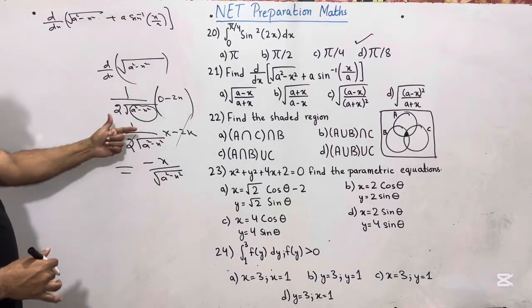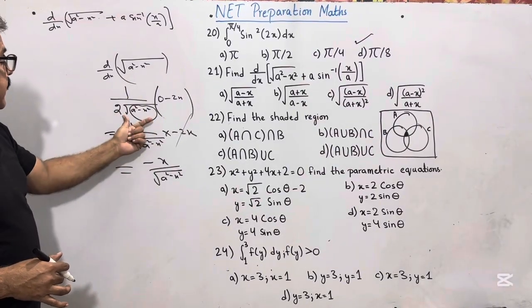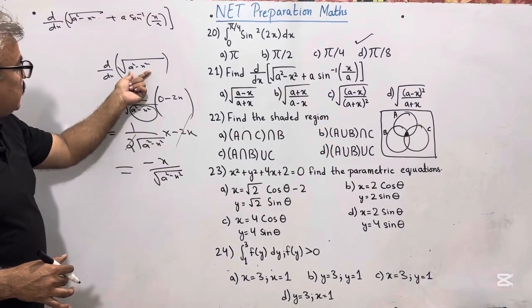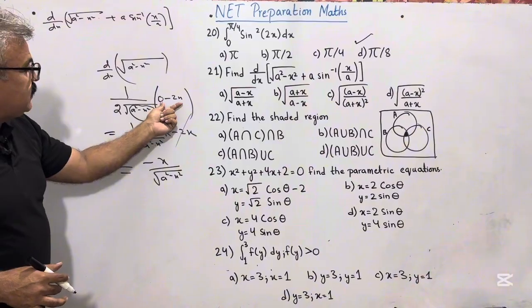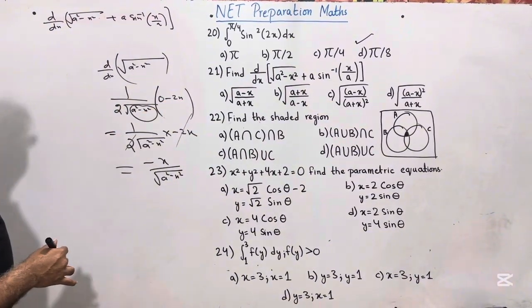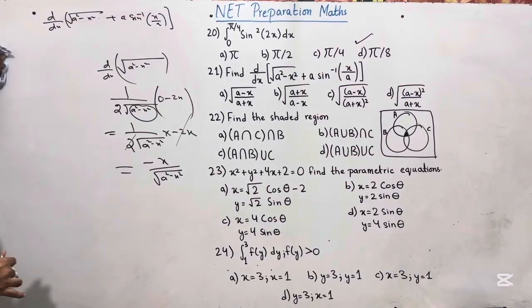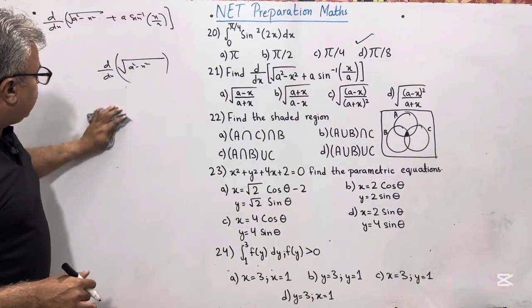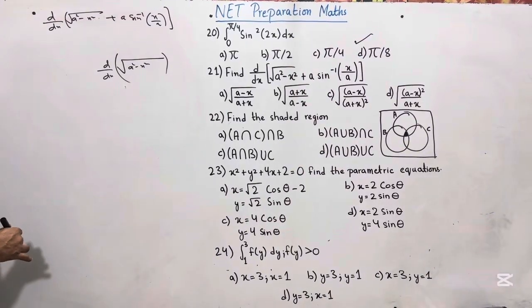That is the way to negotiate the differentiation of the square root of a square minus x square. Mind hack: 1 over 2, whatever is in the square root, right in the denominator, and whatever is inside the square root, its differentiation must be present in the numerator. A square is 0, x square is 2x. Or you can take the orthodox method by dragging the power down, subtracting 1 from the power and so on.